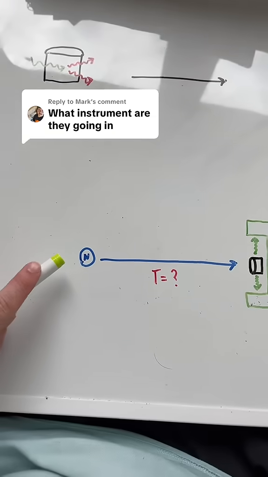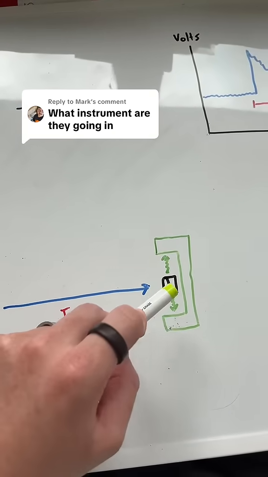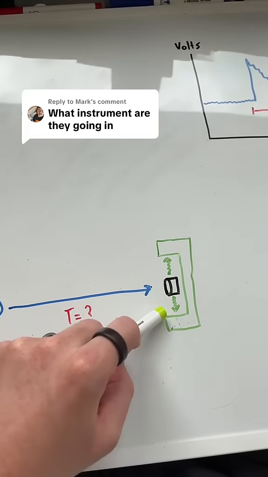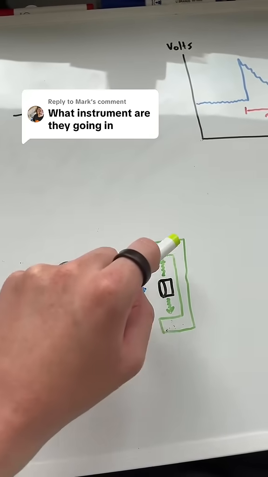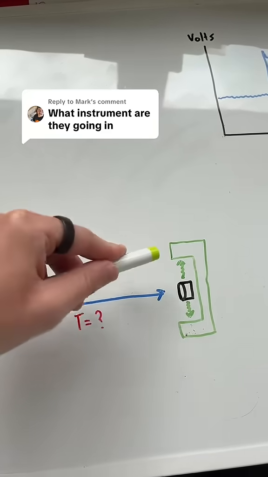So what we want in this experiment is we want to know exactly when the neutrons came and hit the target. And when the neutrons hit the target, they emit these gammas. And then this is our array of detectors all around the target. So this will be completely surrounding the target if I could go in 3D.